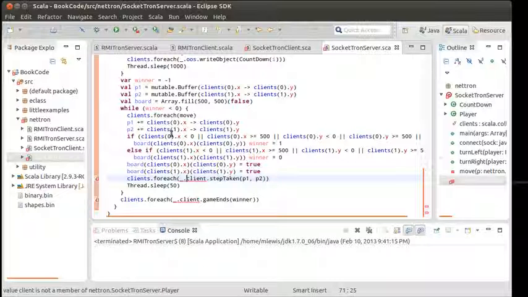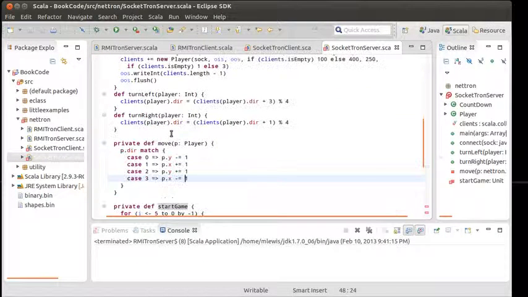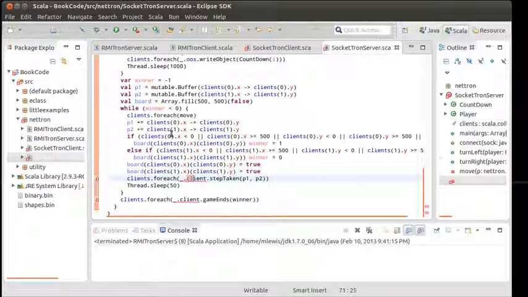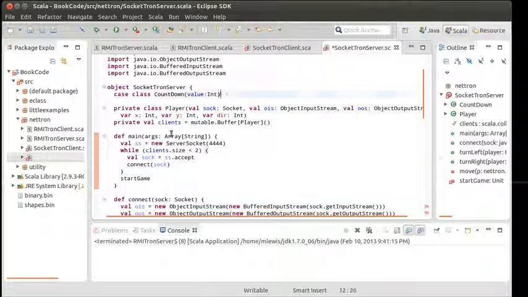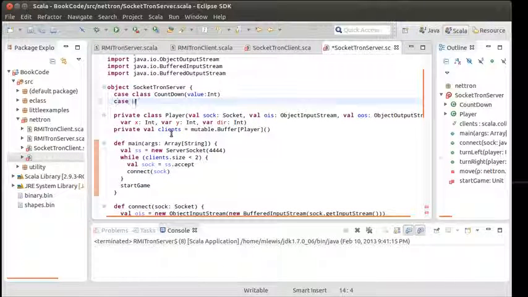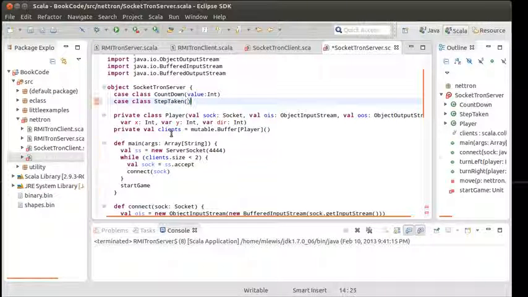Okay, so I want to do the same thing that I did above, and I want to write an object. And the object that I want to write now could actually be called case class step taken. What is inside of a step taken?